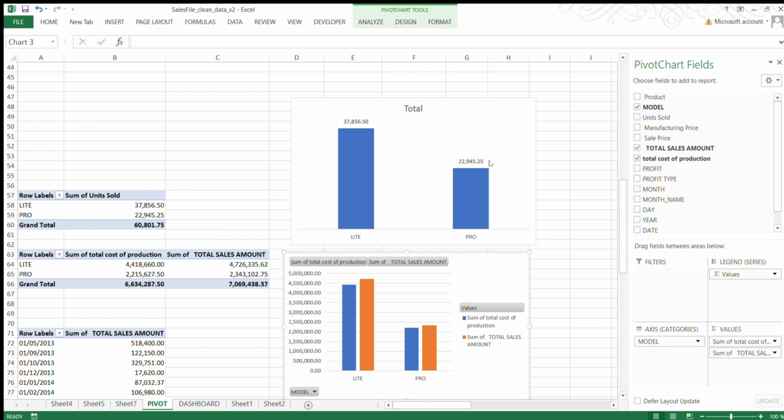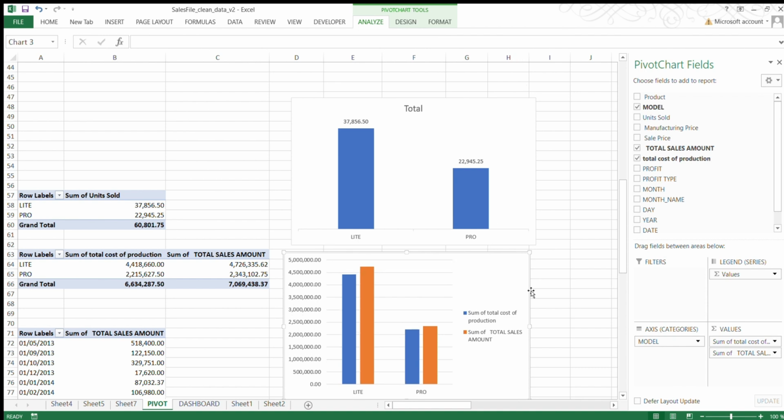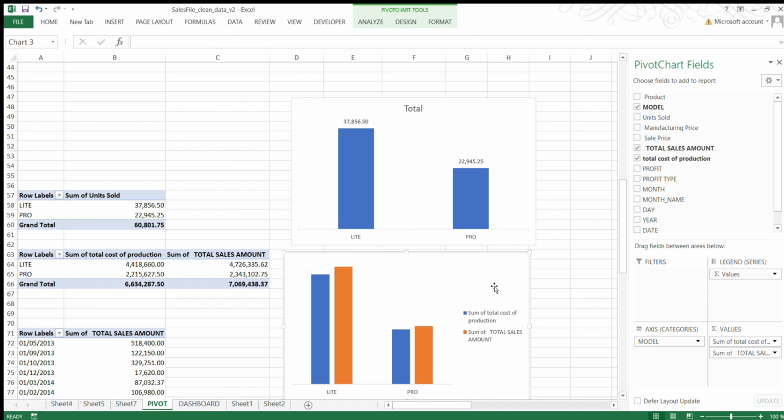So you can do the same thing we did for the previous charts to make it clearer, and remove the unnecessary details, and remove the grid line. We need the legend, so we keep that. And let's see our data callouts, the data labels. It's kind of too big, so let's just remove it, and remove the axis, the vertical axis. So we leave it this way, and we can proceed again.